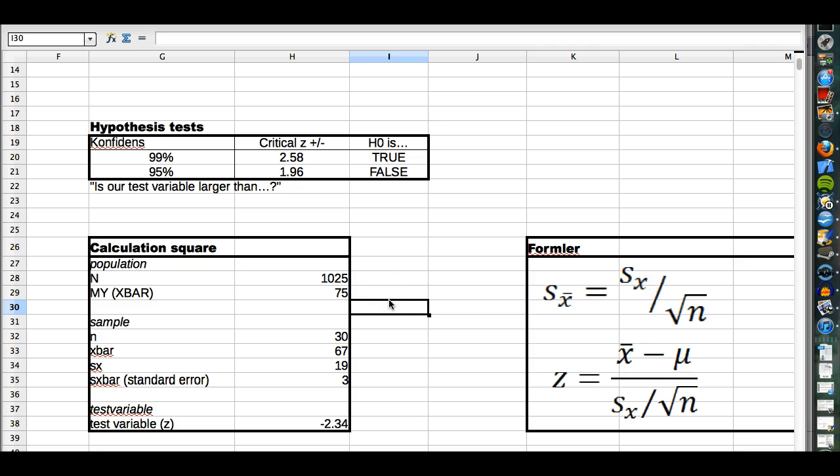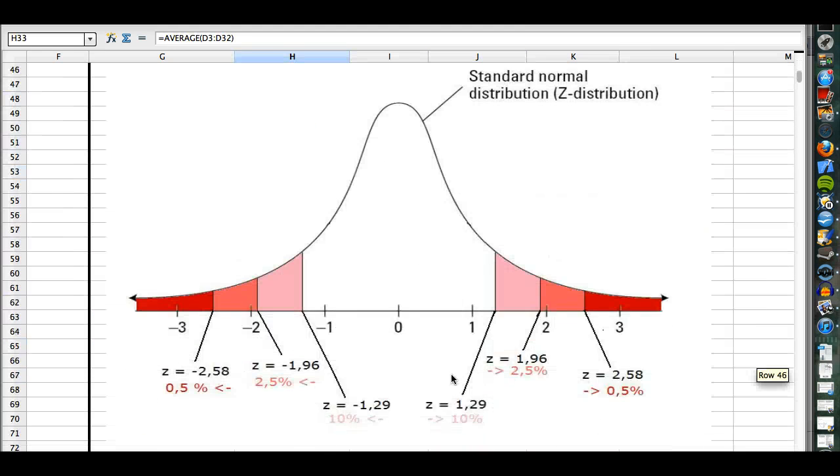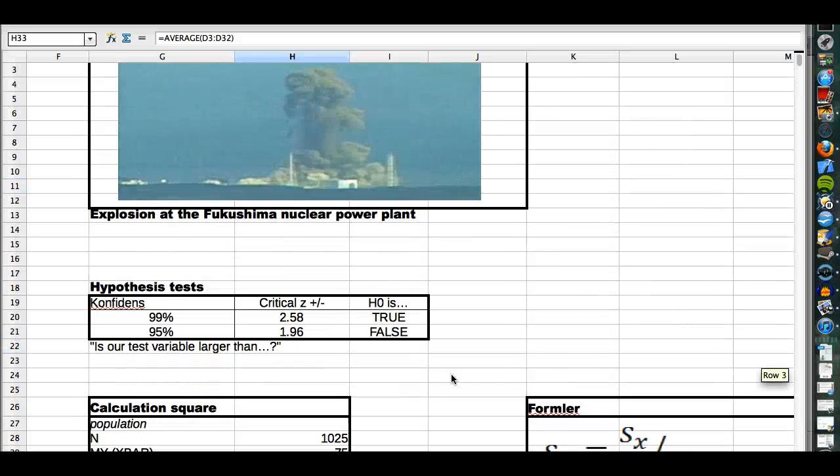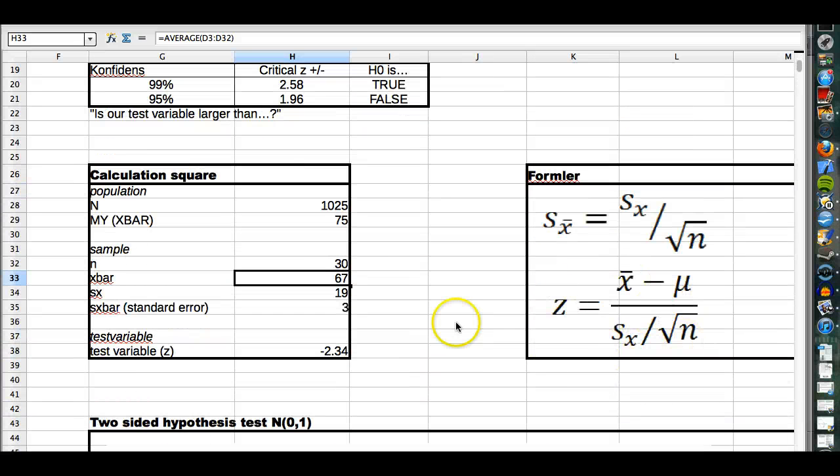So that's important. We never know anything for sure when we're doing this type of social science, so bear that in mind. But we're saying that the risk of accepting a false hypothesis is so low that we're fine with saying that the change has actually occurred. And basically that's how you calculate hypothesis tests using test variables like this.